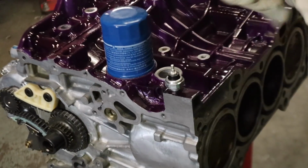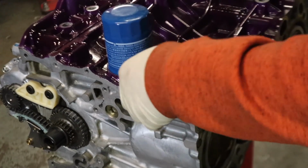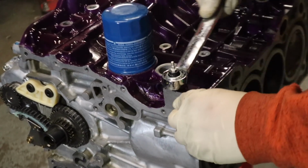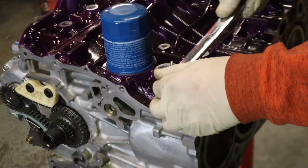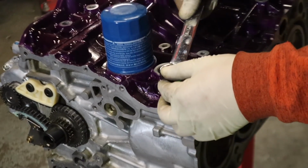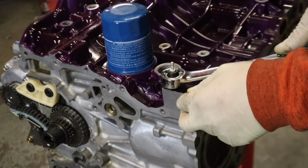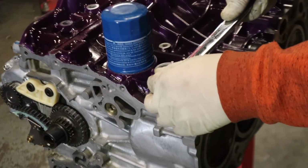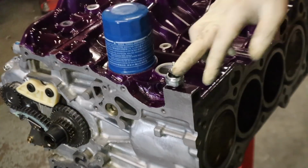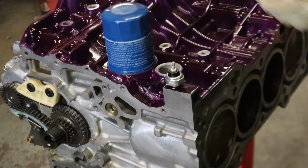Oil pressure switch. If you don't know what it is, that's the guy in charge of your oil light on your dashboard. Make sure this is always plugged in. Sometimes the plug for this also gets corroded, and that's when you'll start getting the funny oil light. And it's pretty scary. You don't gotta kill it. Silicone, the Honda Bond's working too, so it's helping seal it. And that's it. That guy's on. It's very crucial to have this always functioning, because it'll tell you if your oil pressure's messed up, if your oil's low.